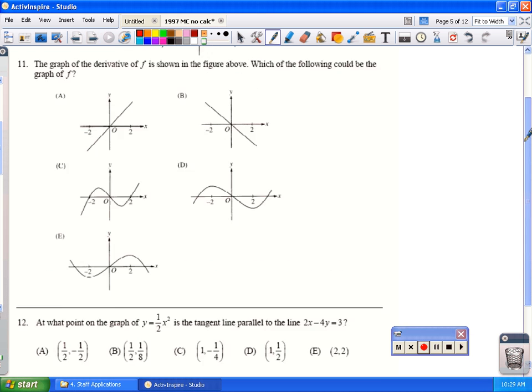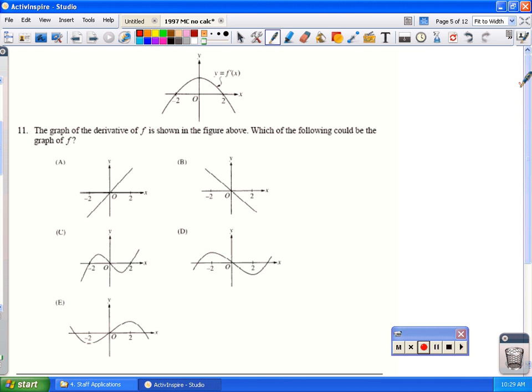Okay, turn the page. All right, number 11. Wow, this is such a nice test. They give me a derivative, agreed? And then I interpret the derivative, yes? Well, first of all, if this is a derivative and I go backwards, I have a quadratic. The anti-differentiation would be a cubic. So he's out and he's out.